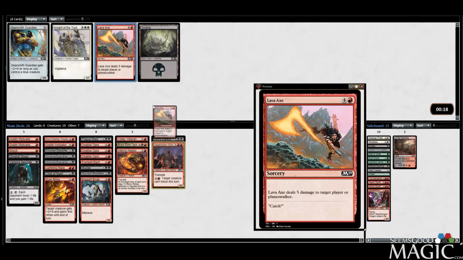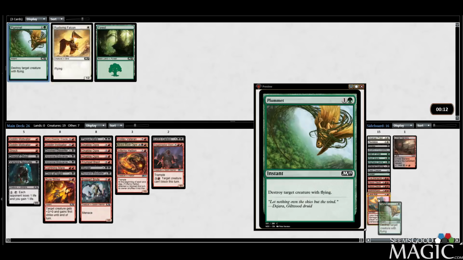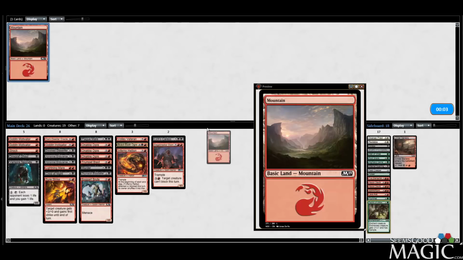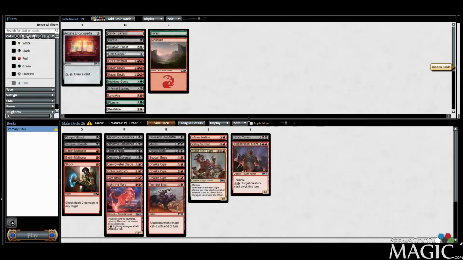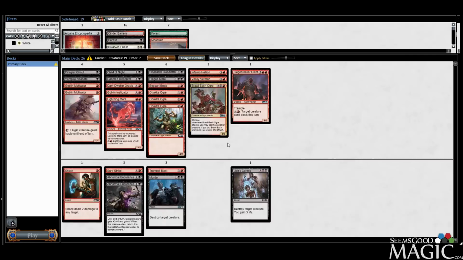Siegebreaker too? Wow. Not playing the Lava Axe. We have plenty of goodies in here, and even in our sideboard. I'm not even sure what to do at this point because we are just full of good cards. Maybe we play the 17 land version of this. I'm probably okay with that. If we play the 17 land version, we end up playing the Hellion, the Siegebreaker. I kind of want to play all of our 4 and 5 drops. They're all good.